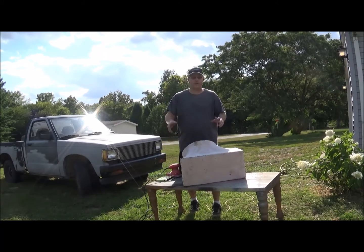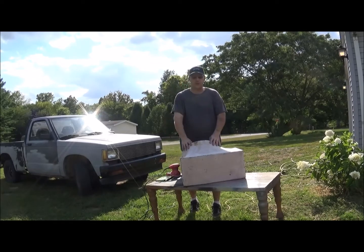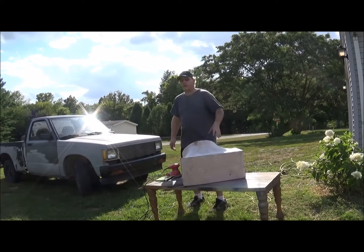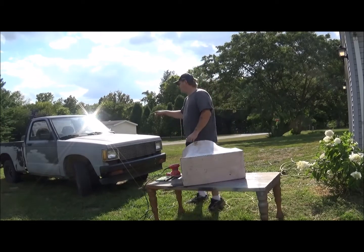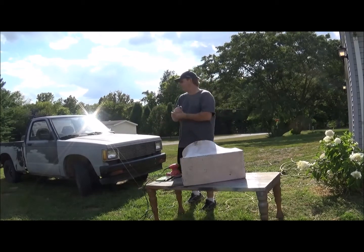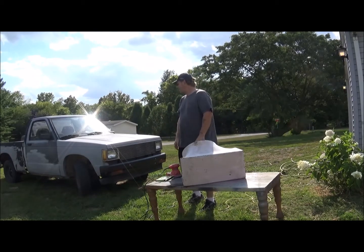We're going to be doing a bit of a twofer today. I'm going to be working on the speaker box, and I should be able to get it finished up. I'll even have it in primer and probably have it in paint tonight. But I'm also going to hit a couple of spots on the hood of my truck, because I had done it with some other stuff and it just didn't work out very well.